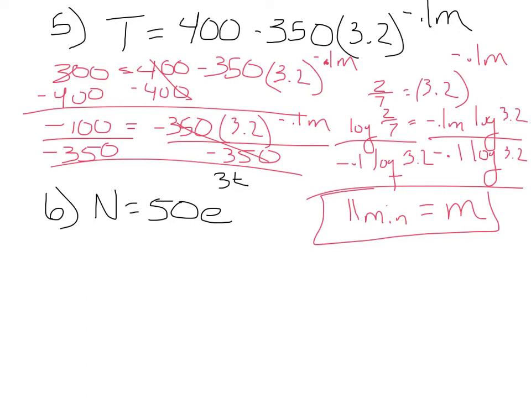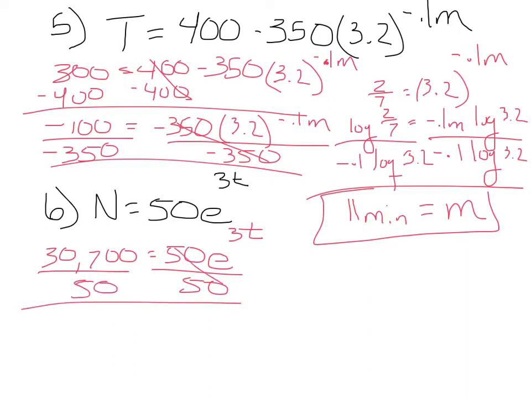And finally, number 6. The number of bacteria present in a petri dish can be modeled by the function N equals. N is the number of bacteria present in the petri dish after t hours. Using this model, determine to the nearest hundredth the number of hours it'll take for N to reach 30,700. So it tells me I want N to be 30,700. Remember, e is just a button in that calculator. It's not really a variable. I'm solving for t. To solve for t, I'll first divide by 50.